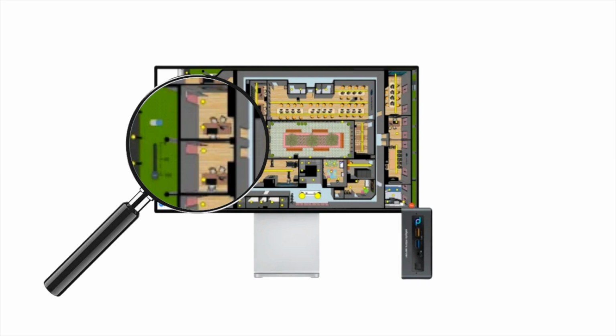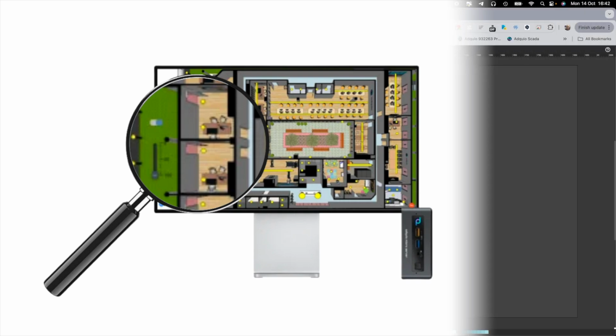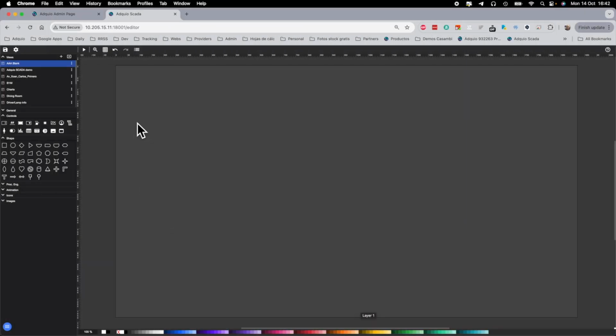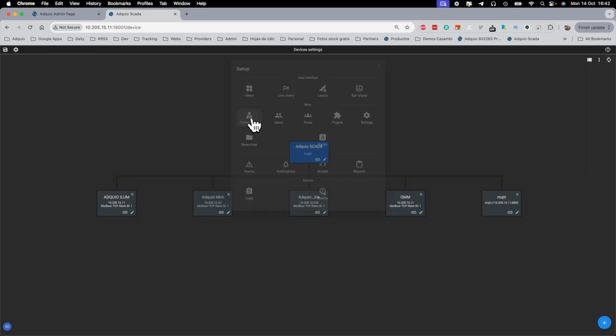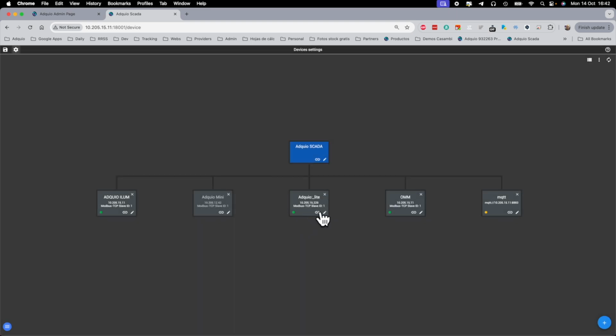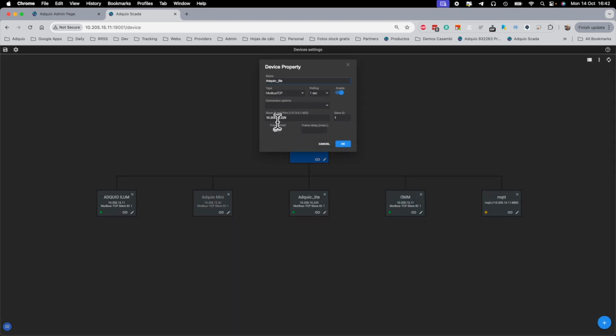Welcome to Chapter 12.1 of this course, where we take an in-depth look at the functionality of our Adquio SCADA server and Adquio SCADA Cloud. As you know, it's a tool that works exactly the same for both the local version and the cloud version. The only difference lies in the connections. These servers will have a different address at this point because they come through an internet tunnel, a VPN. That is the only difference.